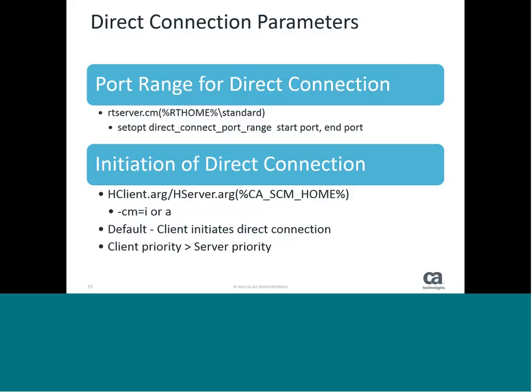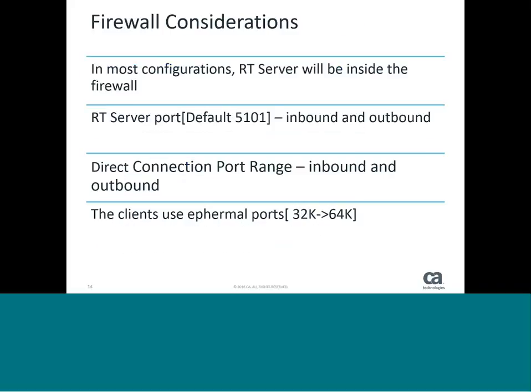So on this, what are the firewall considerations that Harvest administrators need to think about when they are designing a Harvest network? First of all, the heart of Harvest, as I mentioned earlier, is RTSERVER, the Enterprise Communicator, and RTSERVER is the main component which is responsible for all the communication. And by default, it will use port 5101. So this particular port should always have inbound and outbound access, so that people from outside of the firewall can connect to this particular port.